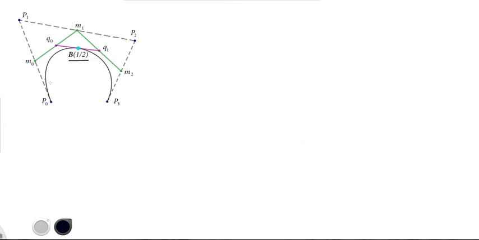So what we're going to do in this video is we are going to take this Bézier curve, which I've shown is defined by the control points P0, P1, P2, P3, and we're going to split it into two smaller, also cubic Bézier curves defined by P0, M0, Q0, B of 1 half, and B of 1 half, Q1, M2, P3.